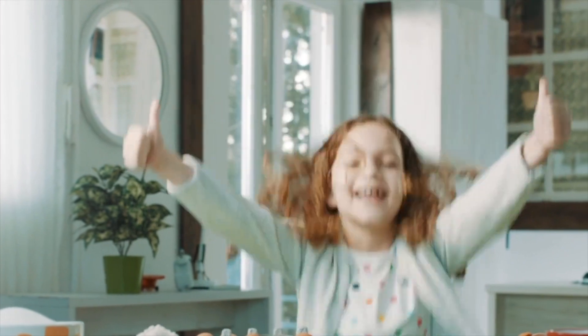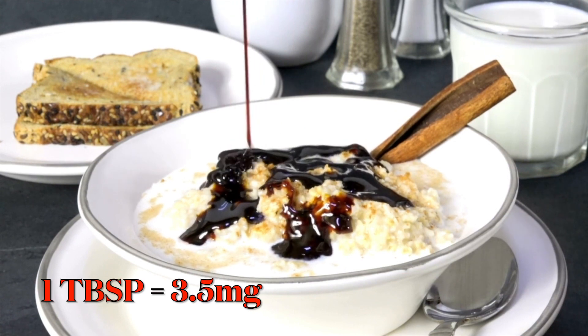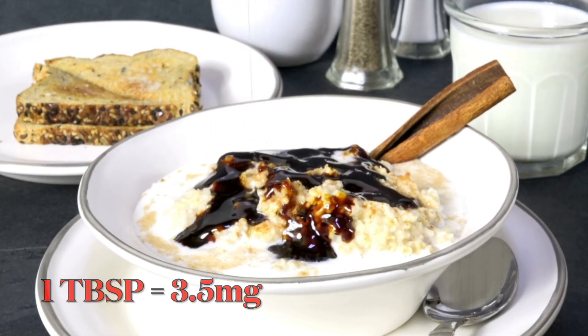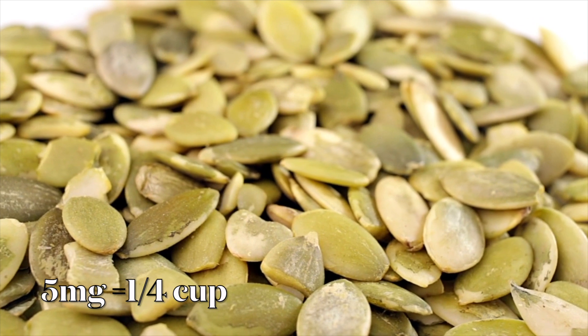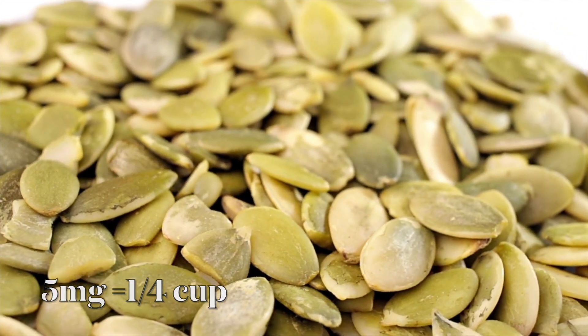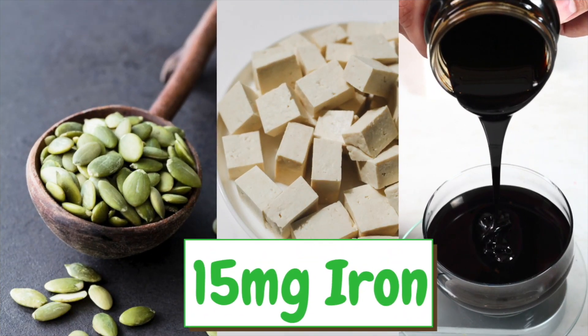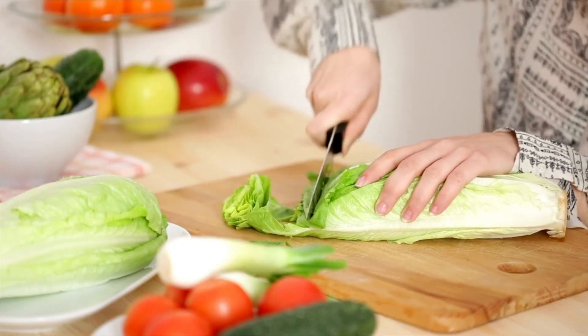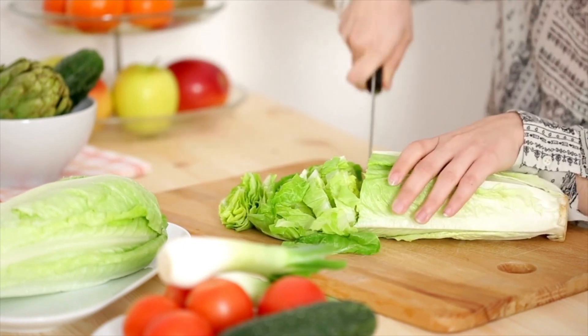Let's look at molasses first. Molasses is a sweet syrup which is very high in many vitamins and minerals — a tablespoon will give you 3.5 milligrams of iron. Soy contains 6.5 milligrams of iron per half cup, and pepitas or pumpkin seeds will give you 5 milligrams of iron per quarter cup. So if you ate these three servings, that gives you around 15 milligrams of iron. You can see how it all adds up very quickly — and hopefully you can also see that if you're eating a junk food plant-based diet rather than a whole food one, it's probably not going to help much with your iron intake.